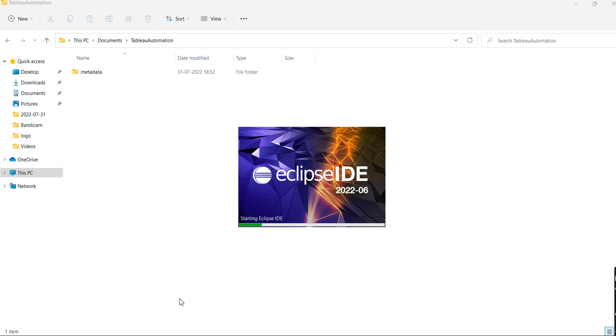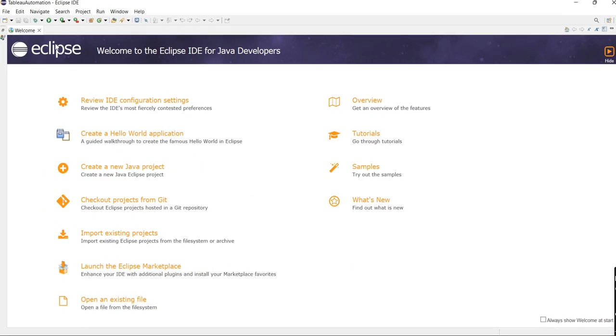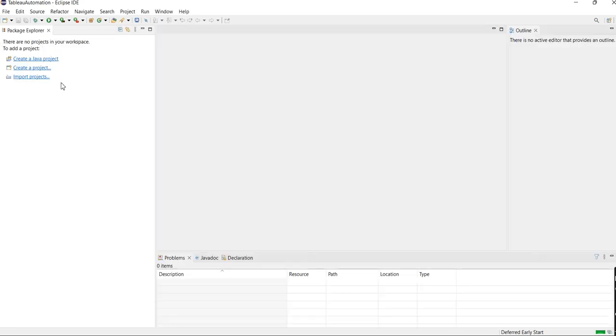Here the Eclipse projects will be stored. Here, Eclipse is opened. Close this welcome window.